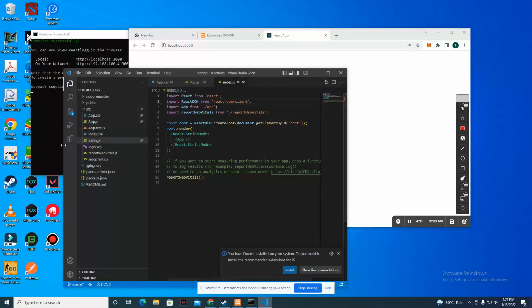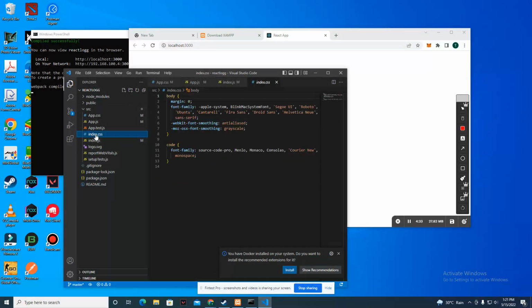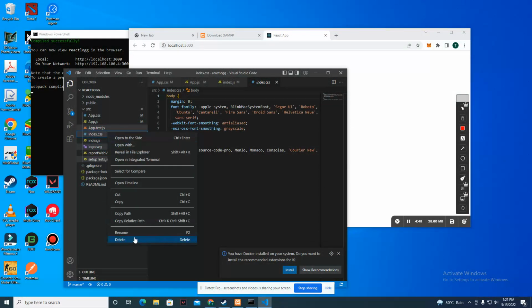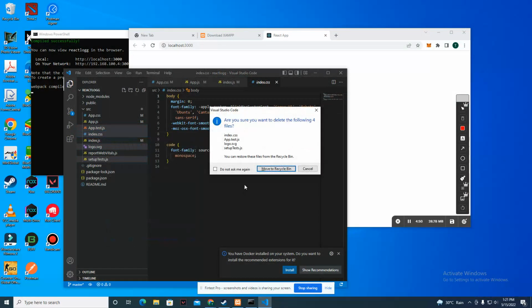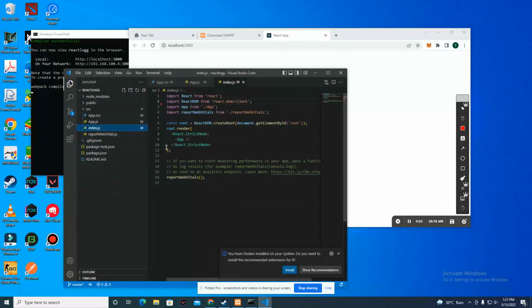Then highlight index.css, hold Control, and select App.test.js, the logo.svg, and setupTests.js. Once everything is highlighted, right click, click on delete, and move to recycle bin, and then everything is good now.